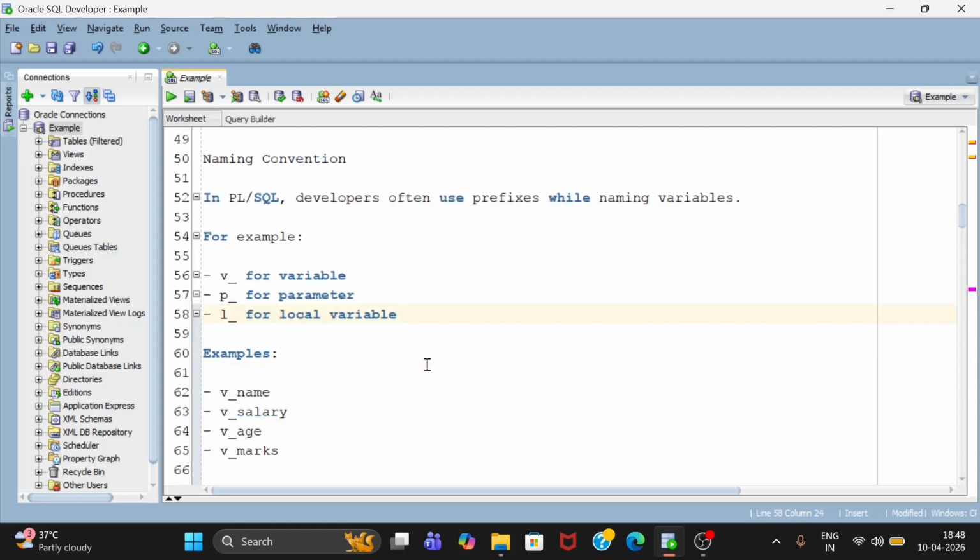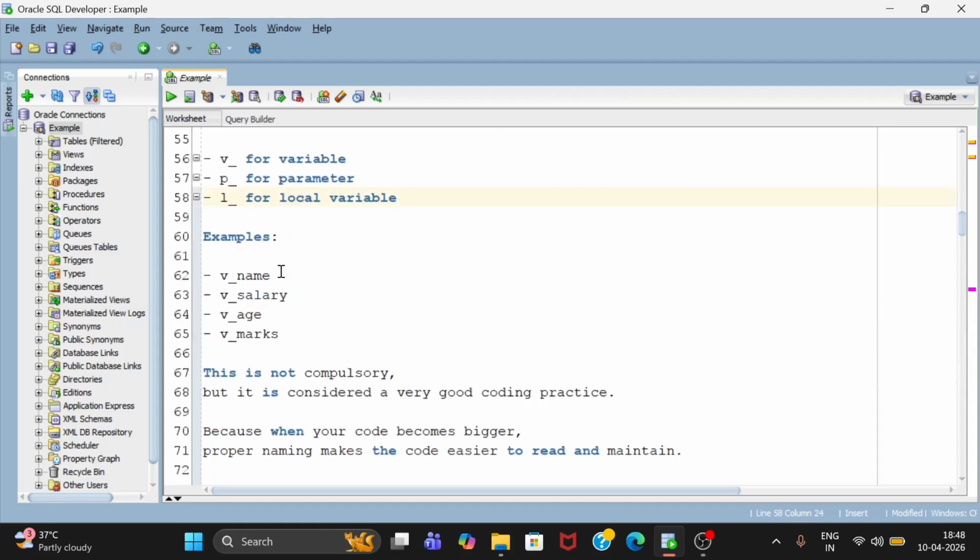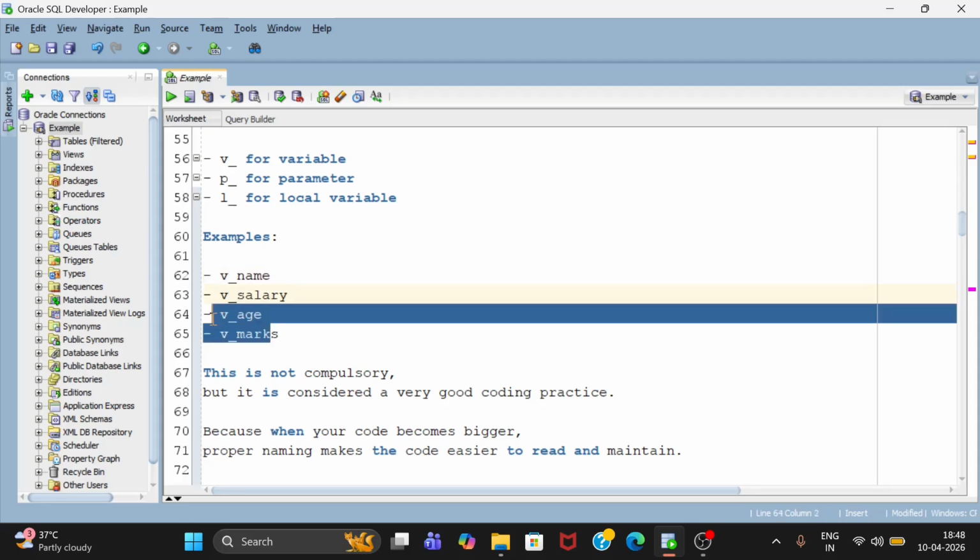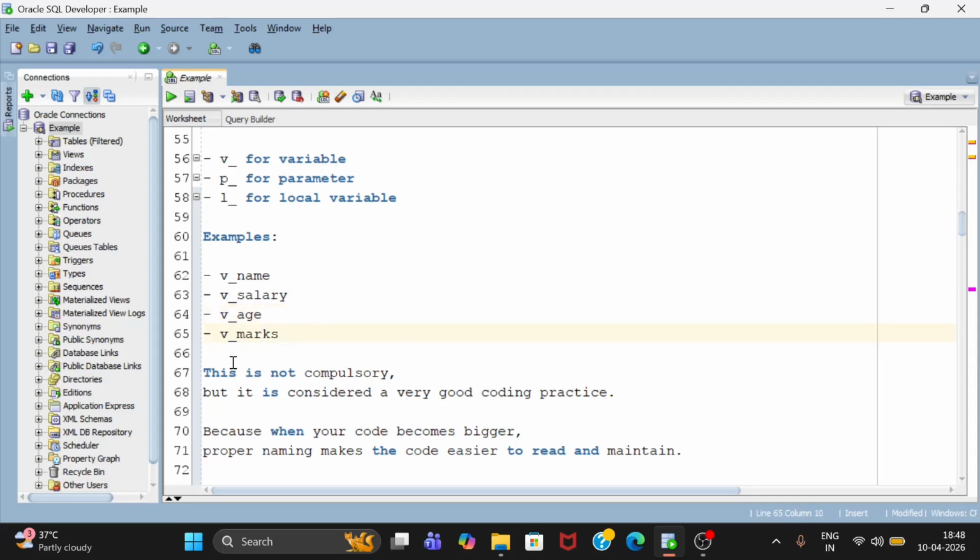We will see examples like v_name, v_salary, v_age, v_marks. This naming convention is not compulsory, but it is considered good practice to follow it.